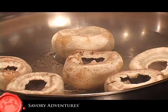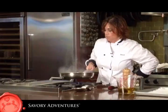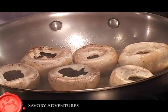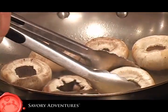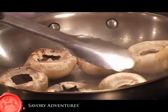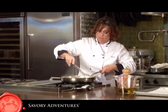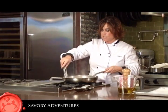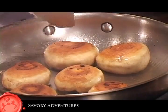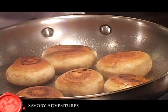This makes for a great aroma throughout the house — kind of like cooking bacon on a Sunday morning. You want to look for a little bit of liquid collecting in the bottom of the cap. Once you see that pool of liquid, flip the mushroom over. You'll see a beautiful golden brown color on top. Let them sit on this side for about another 15 to 20 seconds and then they're done. Again, we're going to be baking these, so you don't want to cook them all the way through — just a nice brown touch.